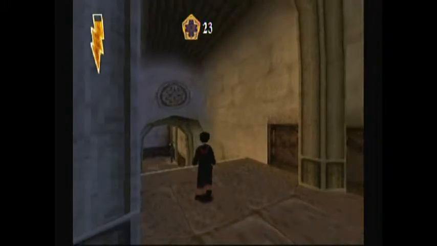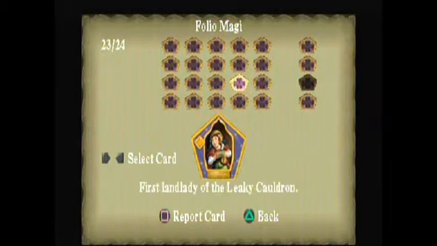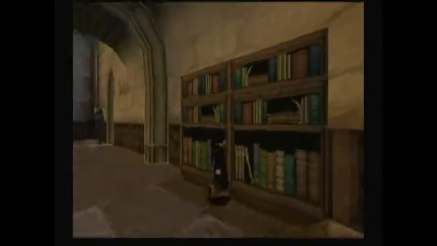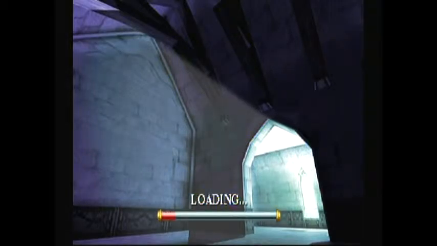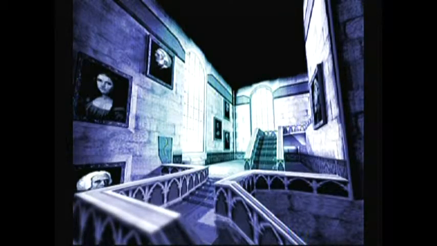And there's a card. Daisy Dodderidge, the first landlady of the Leaky Cauldron. So that's the second to last card. And now we can go into the common room to battle the Slytherin founder duelist, the Slytherin dueling champion. As the last card will of course be Salazar Slytherin, the last wizard card and the last founder card.